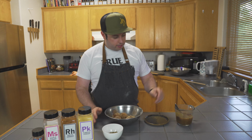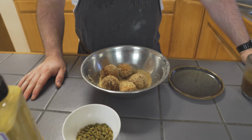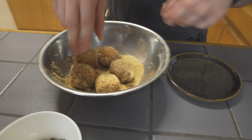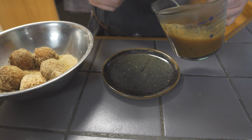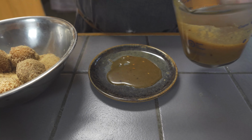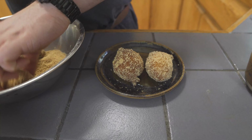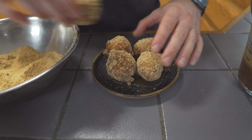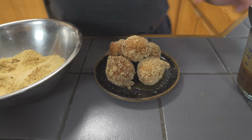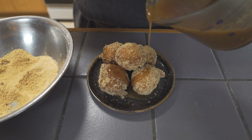All right, donuts are done, caramel's done. Let's plate them up and eat them because there's nothing better than a hot, fresh donut. So, we're gonna put a little sauce on the plate. Build our donuts into the sauce. It's a nice little donut tower. And then we're gonna go ahead and sauce a little more because why not? You're worth it.